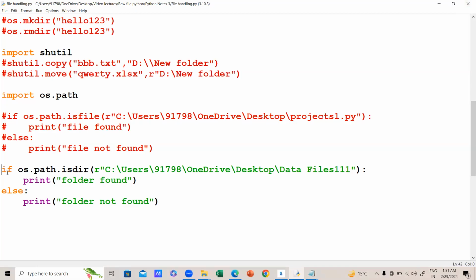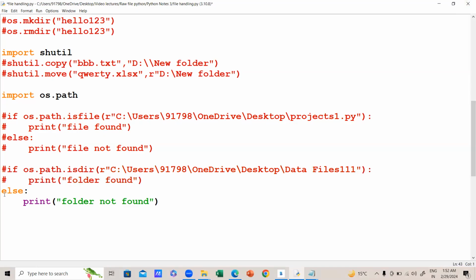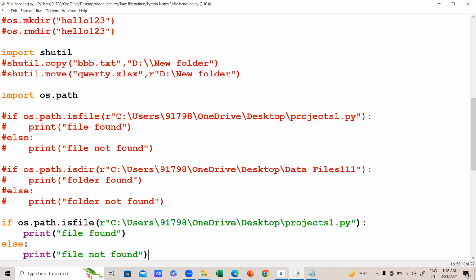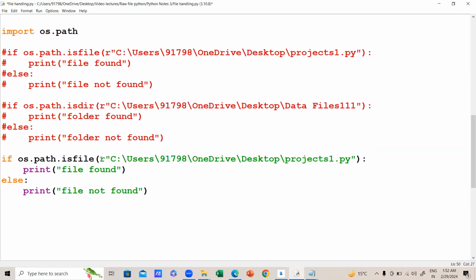But the problem is, why are we using different code every time? In the same program, you can apply it for the file as well as for the folder. In this case, we don't need to use isfile directly. We can just use the exists function, which is applicable for files as well as folders.